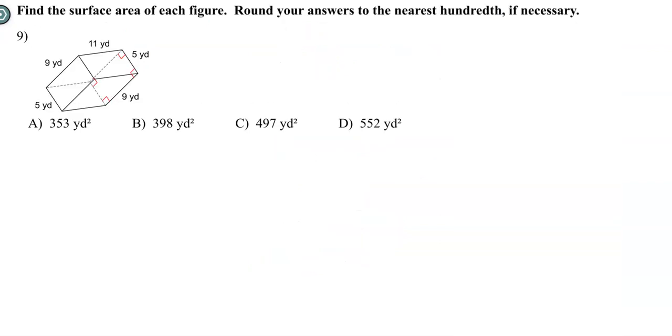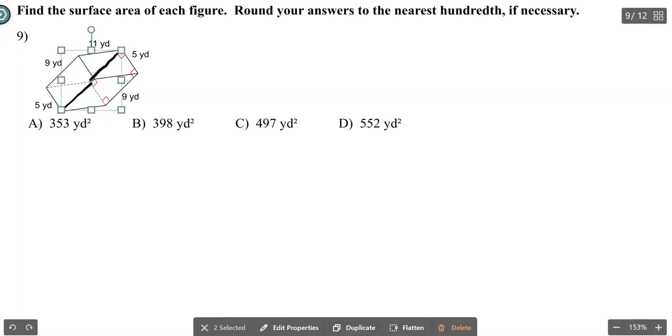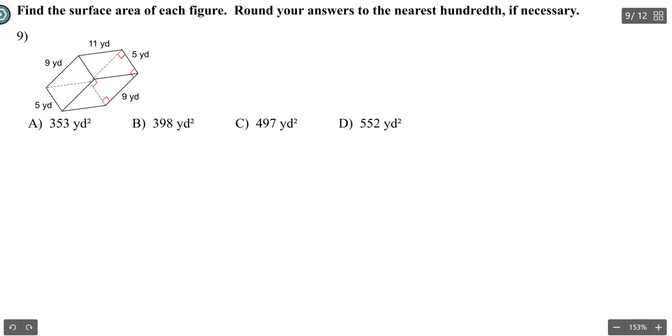Number 9, looks like we have another box. And I'm going to be honest, I don't really like how this box is drawn. Just the angle, like I don't like that this line and this line almost look like the same line. So it's kind of weird. So I'm going to just show you something that I do sometimes. You can always redraw this thing if you want. So I'm going to redraw it the way that I like it to be set up.